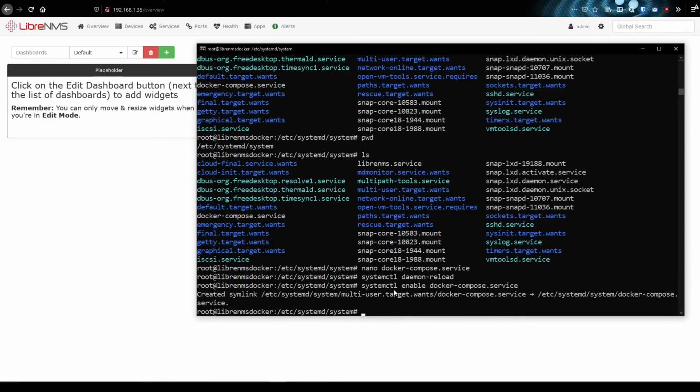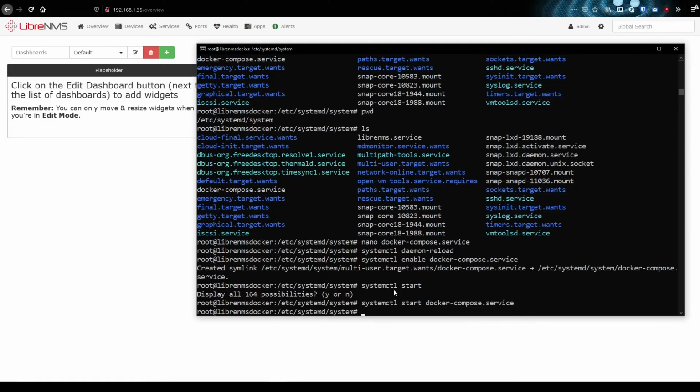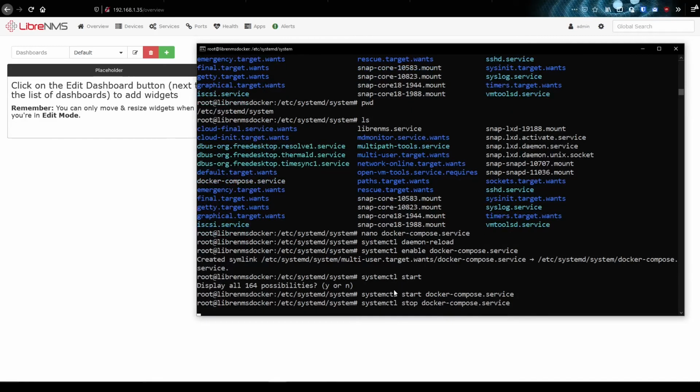I misspelled something. Why is it not auto-completing? Oh, I think I already had it started from earlier. Maybe that's why. Let me see real quick. That'd be crazy if somebody programmed it to do that. If the service is already running and you try to do start, it won't auto-complete the service in there.